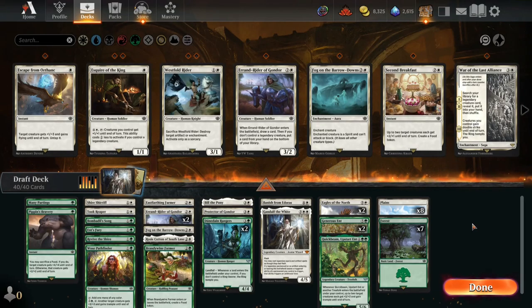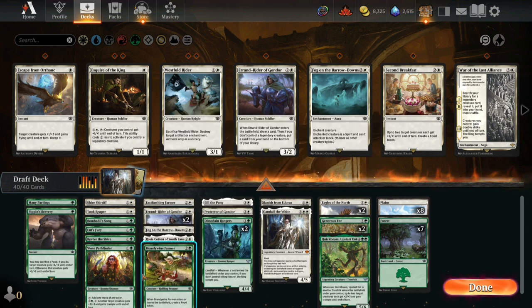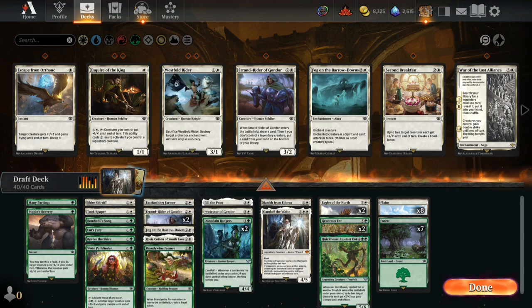Okay, so I think green white food's pretty bad. I think we learned this. I think Rosie's really powerful and has really good effects. Whenever you make a token, you get to put a 1-1 counter on something. The problem is we just really feel underpowered. Wow, Pathfinder's crazy good, but it's nothing to do with the food deck. It's just ramping. The ability is really powerful as an activated ability late game, and you can kind of survive to the late game.